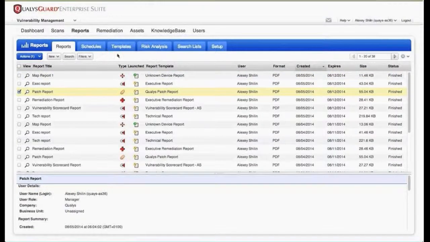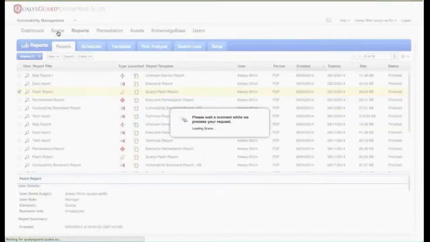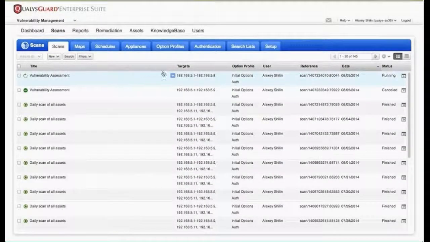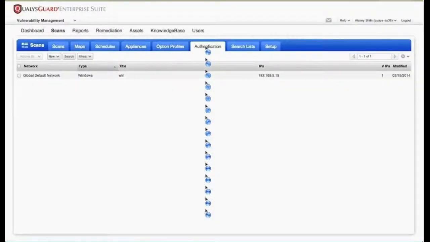Once I actually implement the patches, I can go back and scan the environment again. Once I scan and confirm that patches are implemented, I haven't forgotten to reboot the server, and so on and so forth, then I can look at how to actually get more information, and by getting more information I may need to actually authenticate to those systems, and using authentication then I will be able to extract information from the machine about those applications which are not running.